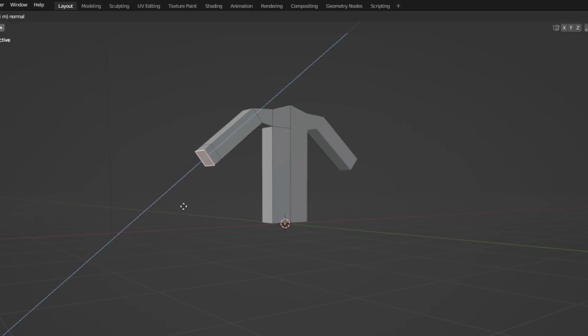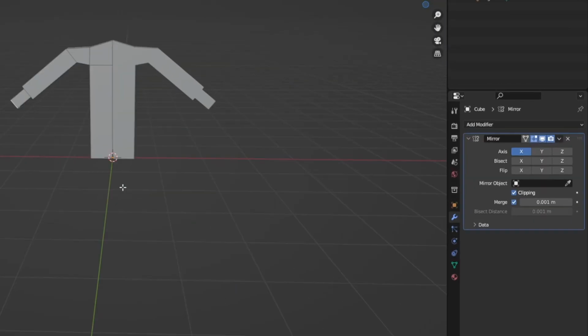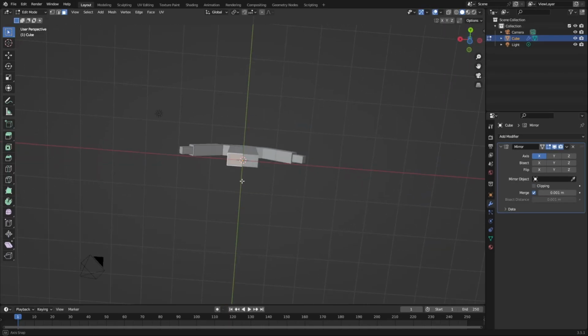However, we don't want the hands to be as thick as the arm of the character, so we can press S after pressing E to scale the extrude. Then scale it to a size you're satisfied with, even though size doesn't matter, and then you can extrude it. Next, press off clipping here and do the same thing for the legs.